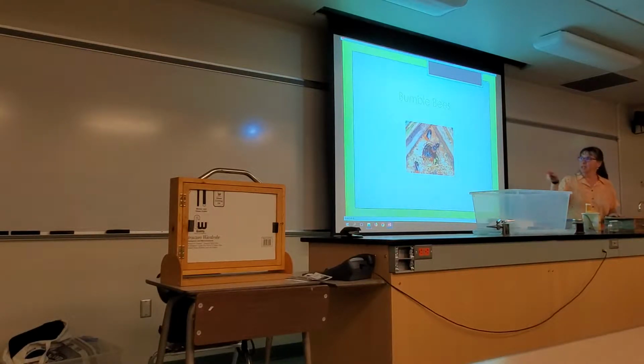As you can see, these bumblebees in this picture are living in a birdhouse, and that's one of their favorite places to set up home, because bumblebee colonies like to have a little bit of insulation, a little bit of material, but they are not like birds. They don't carry material. They like it to be already there. Birds carry material to their nests and build nests in birdhouses, and afterwards the bumblebees set up home and go there.